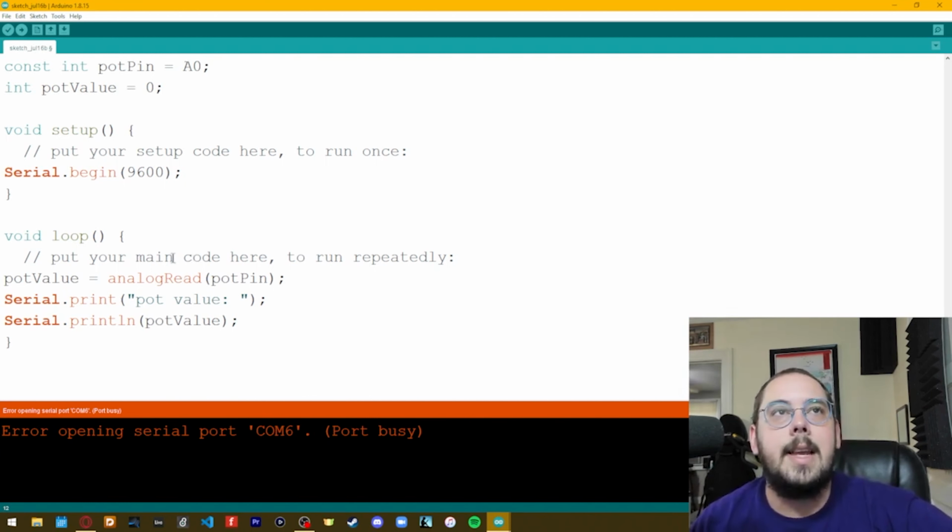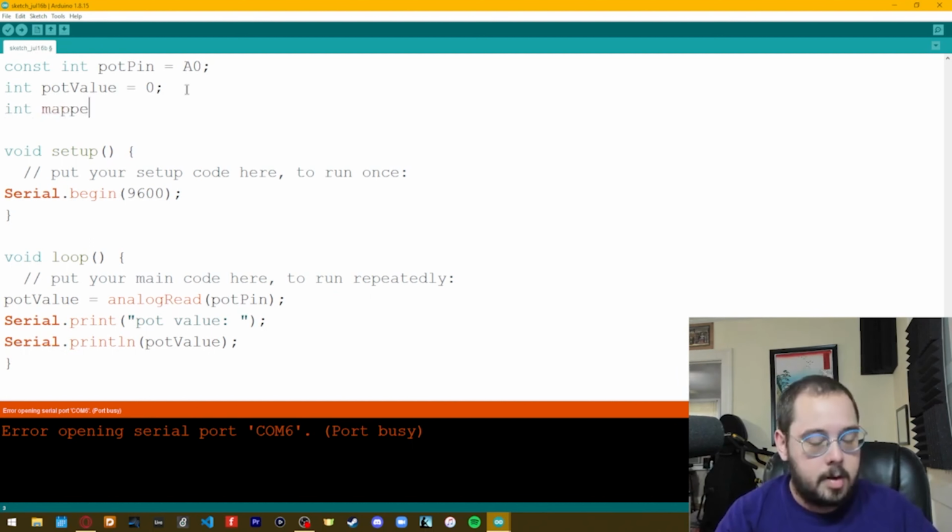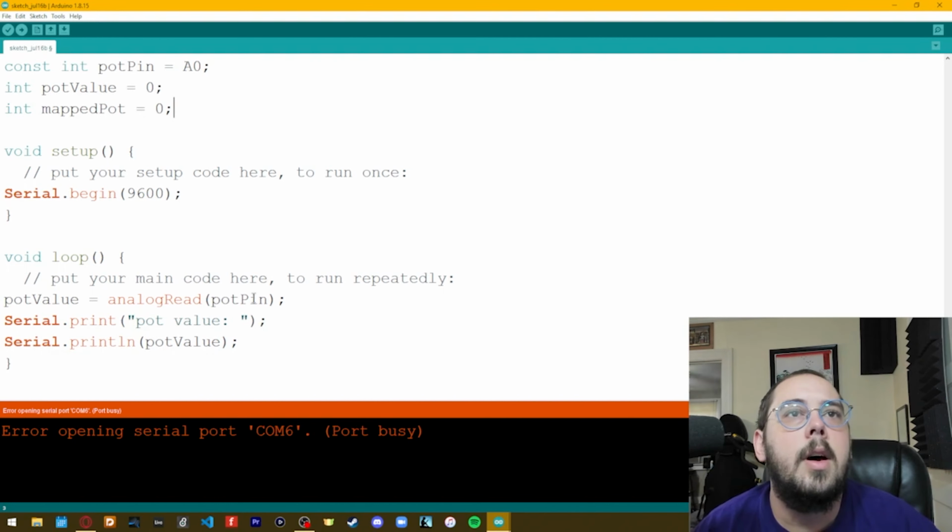The last bit I want to mention with the code is that we can do a lot of stuff with it. So we can go in and we can map some things. So maybe I wanted to say, I'll just call it mapped pot. And I like to give my things a default value to start with.